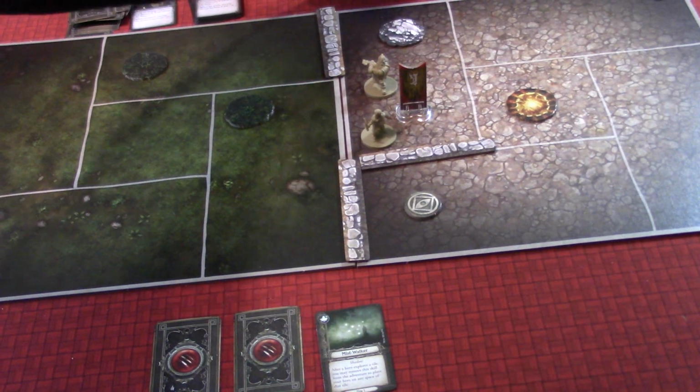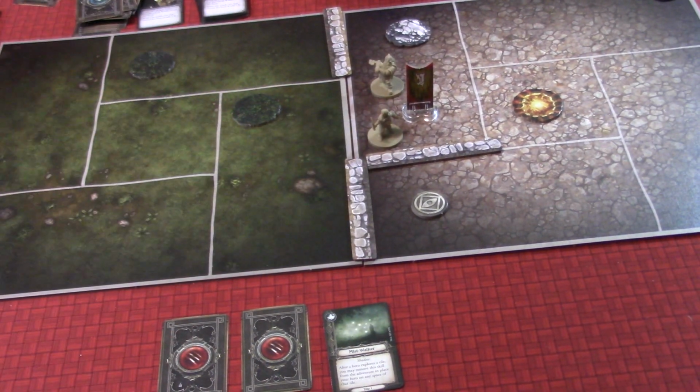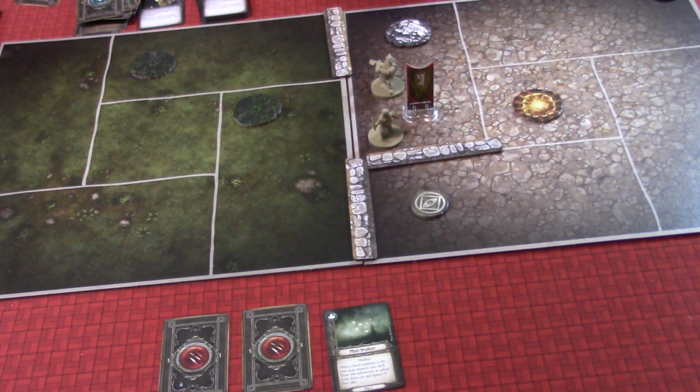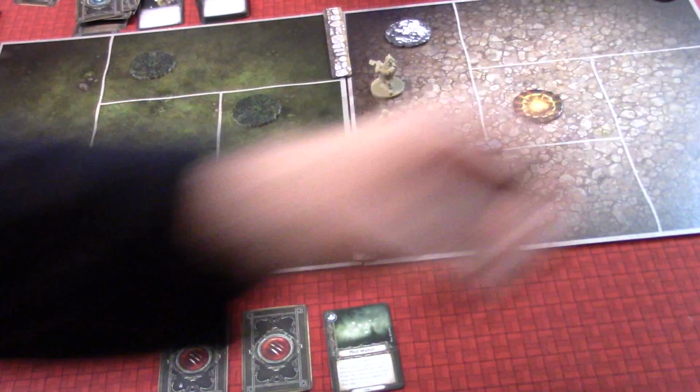So he has cleaved the orc down, and we're going to get inspiration. But I'm going to have Gimli, since they're in the same space, they're nearby. I'm going to give that, the inspiration rather, to Bilbo. Okay, let's continue and see what happens next.